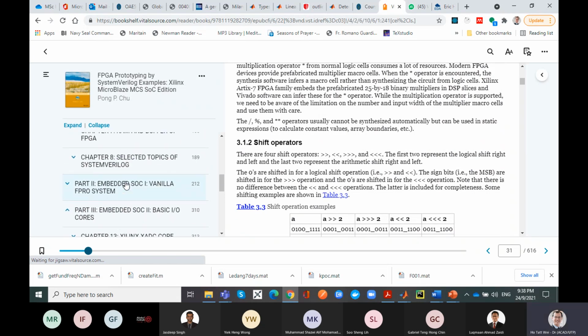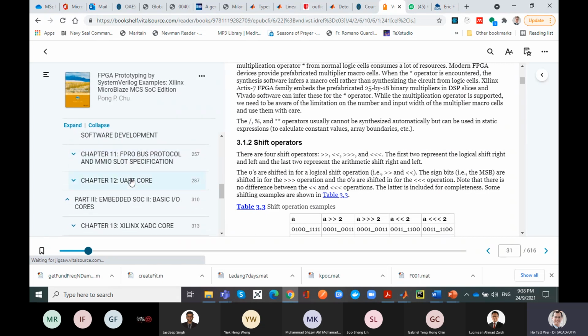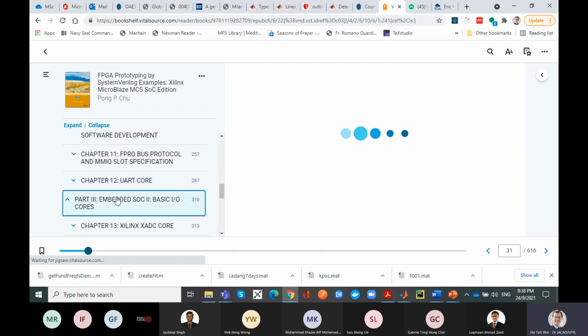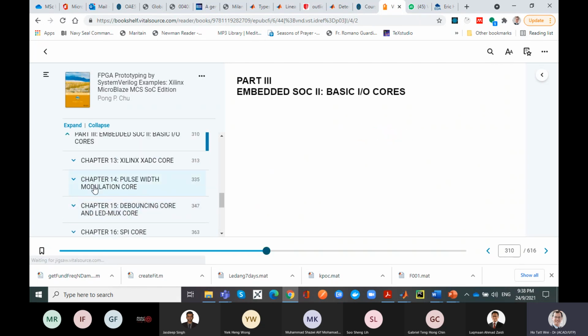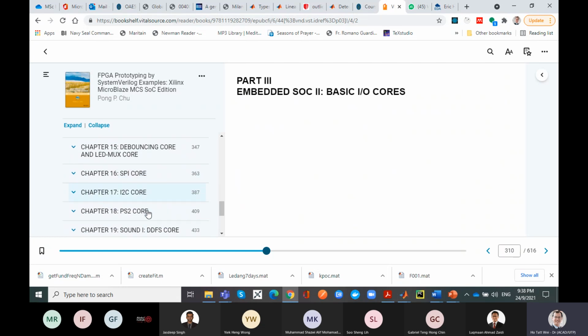And why I say it's a great book is because you've got tons of examples here. You've got examples of how to design a UART, Universal Asynchronous Receiver Transmitter core. You've got examples of how to design different things like pulse width modulation, debouncing. How do you design a chip to do SPI communication, to do I2C communication.